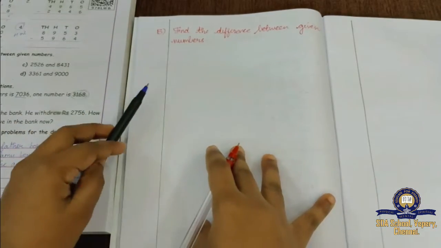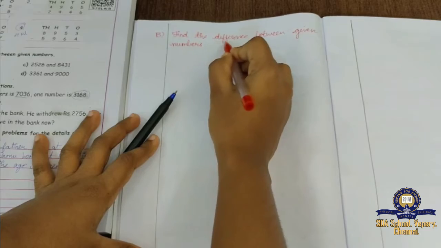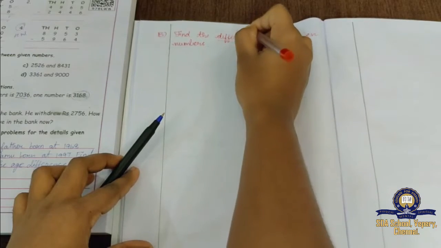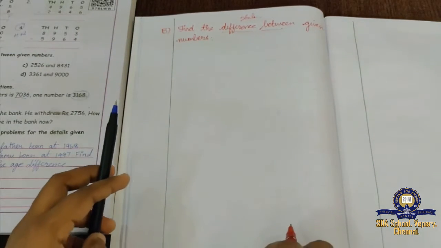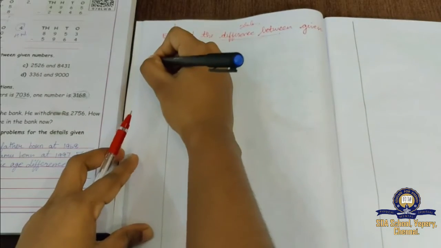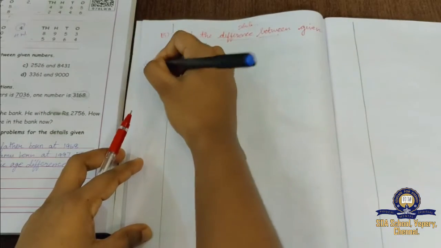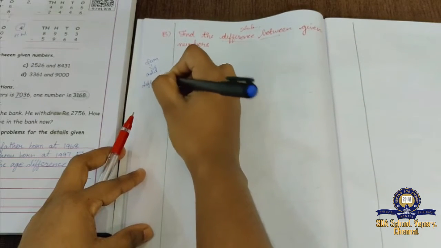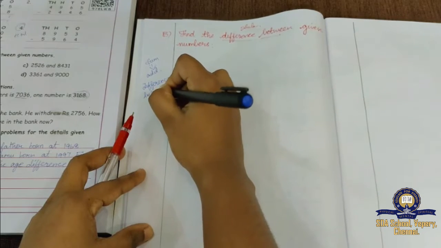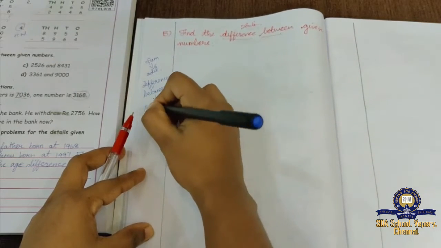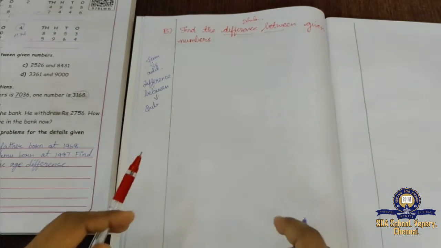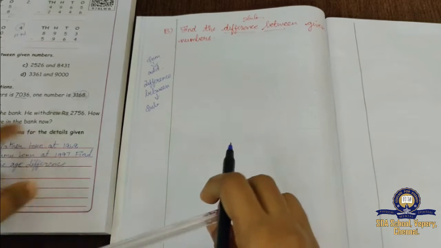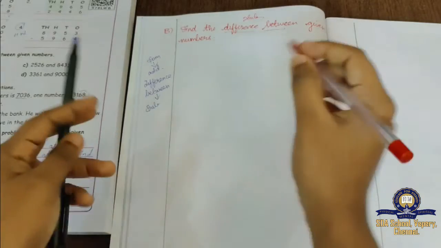Okay, so in the question, if we see the word difference between, you have to subtract. Okay, and in the question, if you see the word sum, means you have to add. So find the difference between given numbers. So in this second Roman letter we have 4 sums. So we will do the first sum now.